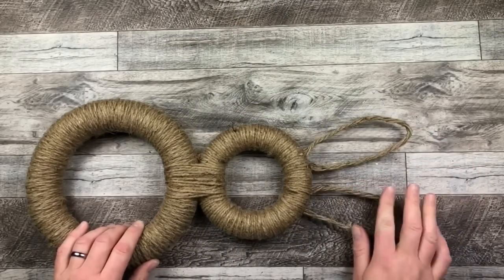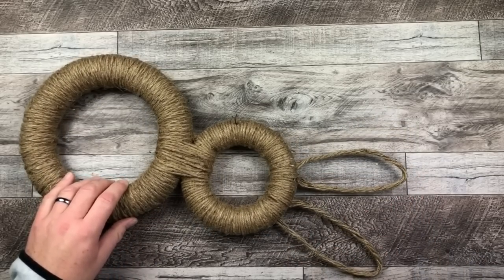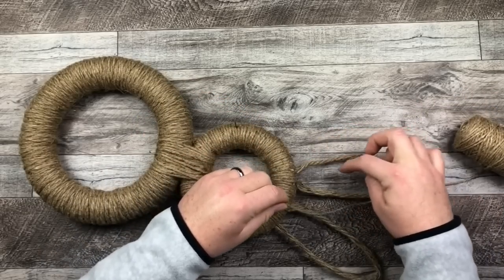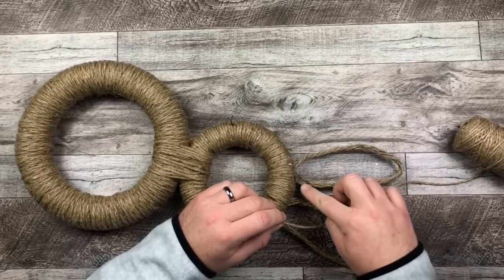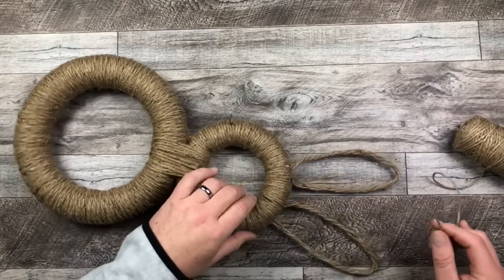I've got my first layer of twine down, and just to clean up some of these edges here, I am just gonna use that thinner twine and wrap it around, not fully, but just kind of haphazardly, very rustically around the ears, just to cover up a little bit of the wire and to cover up my edges here.